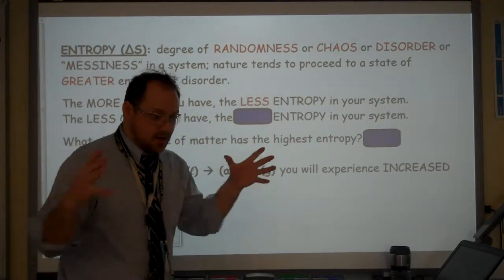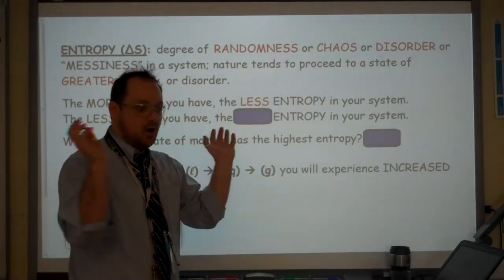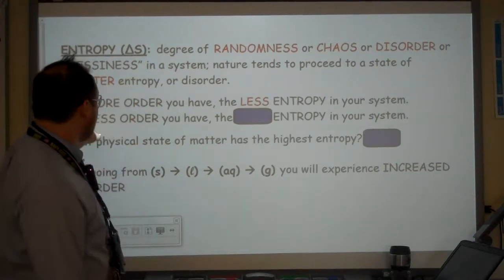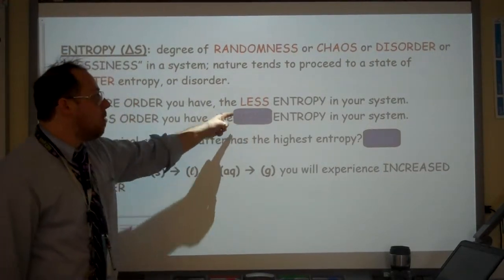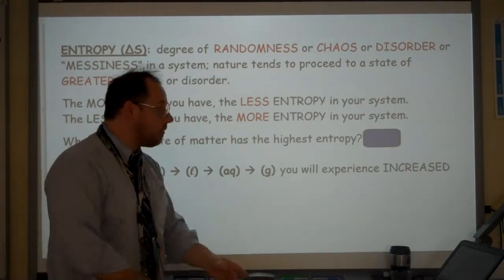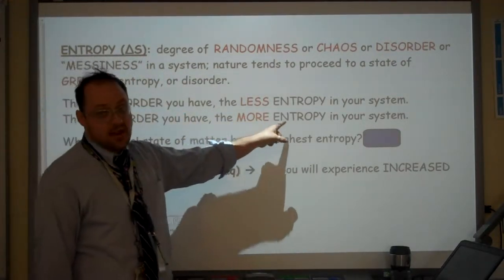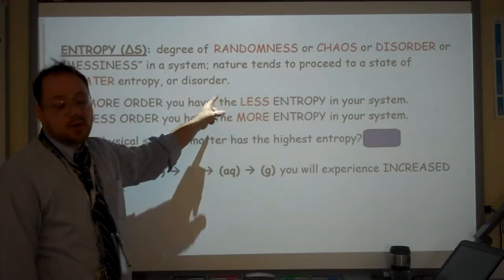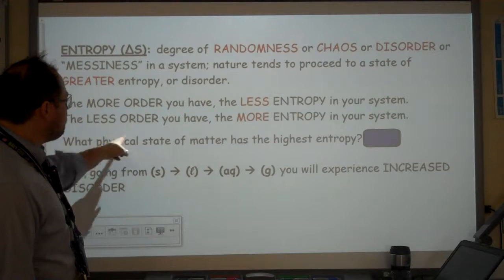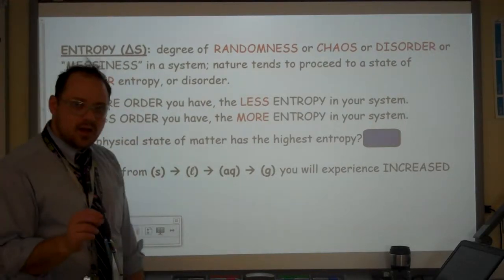Nature says, just get in the building as fast as possible, don't line up, just go. That's why nature likes crazy randomness to order. The less order you have, the more entropy in your system. So until you're told to line up and get through scanning properly, you have very much a lot of entropy. Then the security folks say, hey, get in line, get ready, less entropy. They're ordering the system.